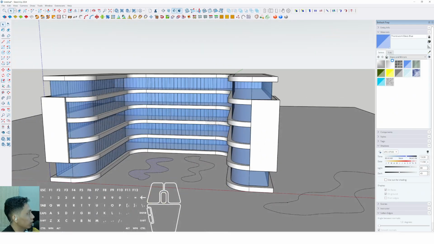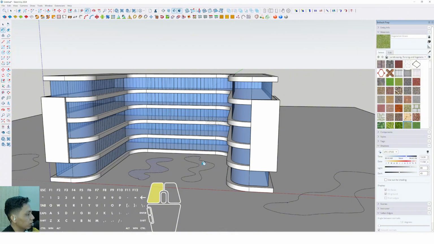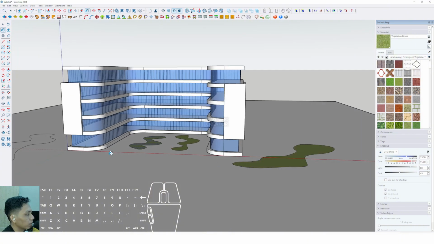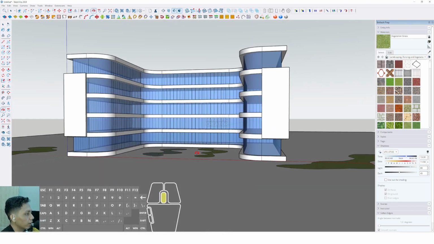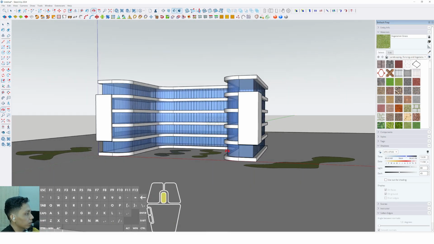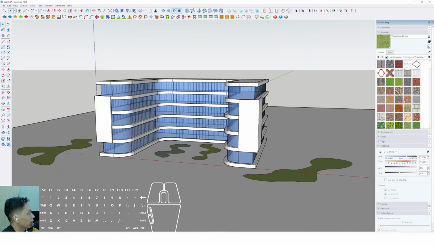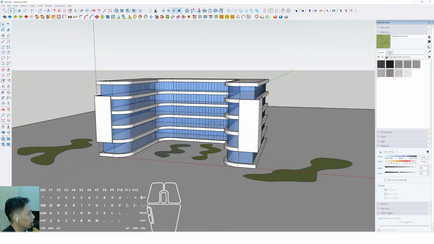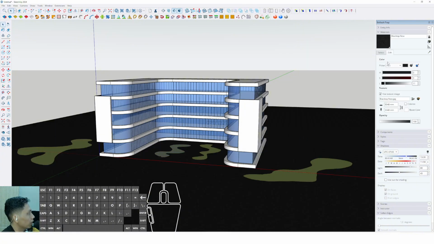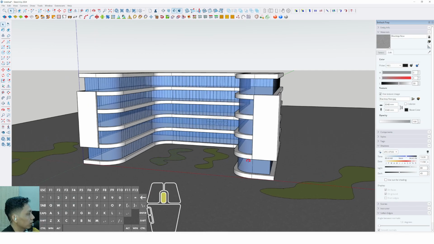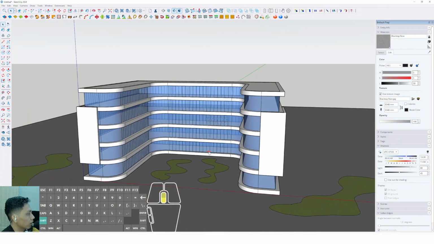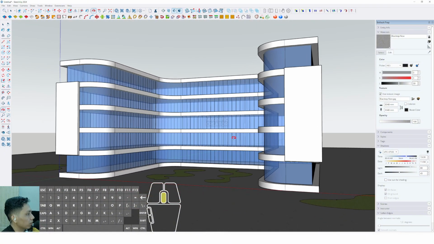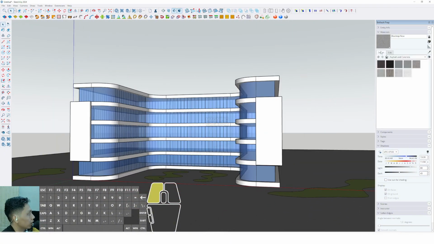Then we can select the landscape and assign the grass material to this position. And now we can assign the asphalt material and adjust the darkness level over there. And now we can set the other elements.